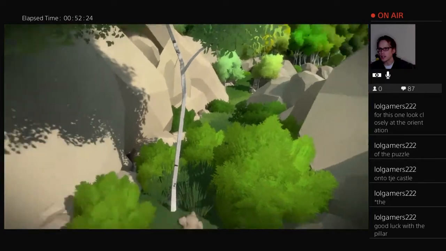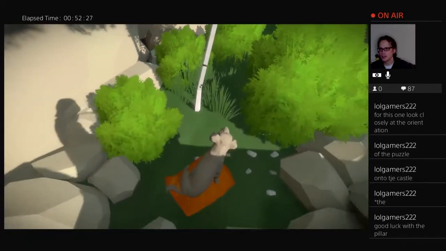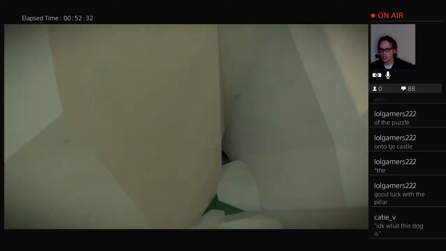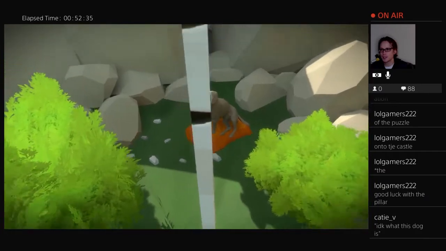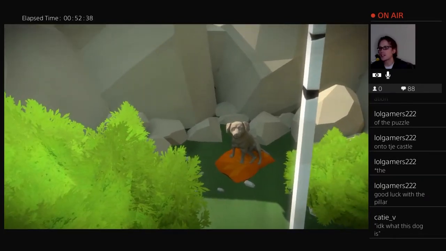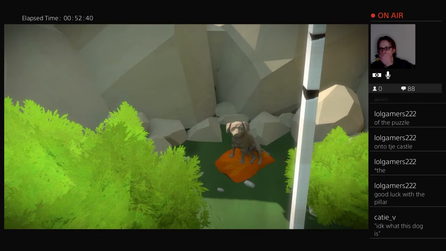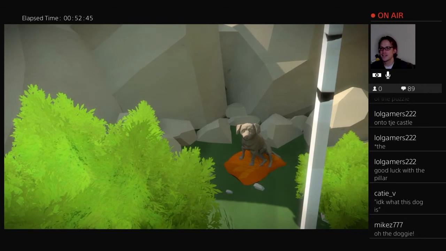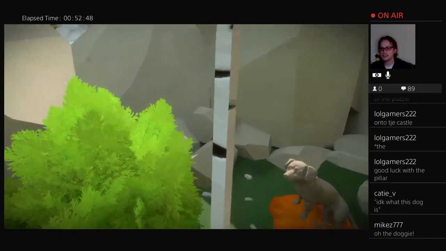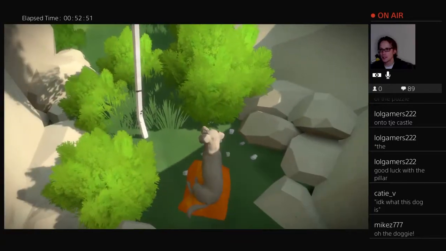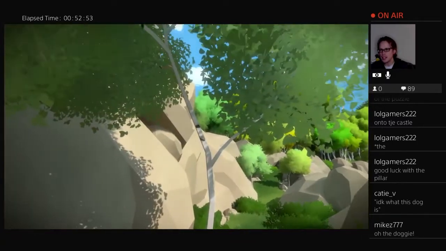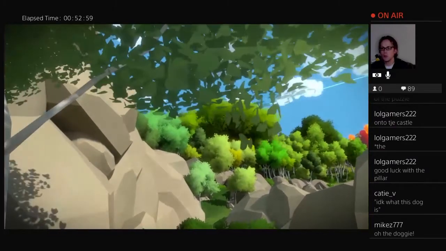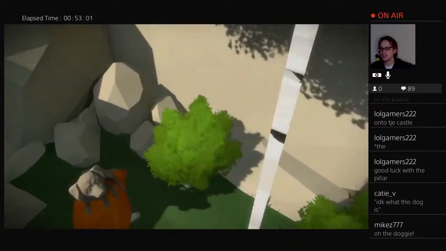Why is this dog here? He doesn't appear to have collision. So this dog is one of the mysteries I'd love to solve. I'm guessing maybe somewhere in the game there is someone who would maybe have lost a dog or something like that. But this dog, I'm trying to match its eye line. Is it looking at the tree? Or is it looking past the tree? It's looking past the tree. What does it see? Why is it here?